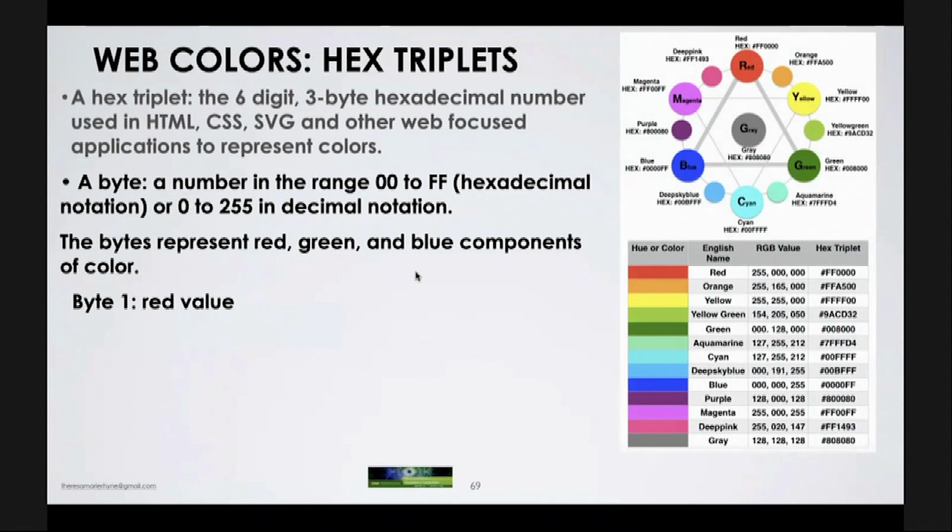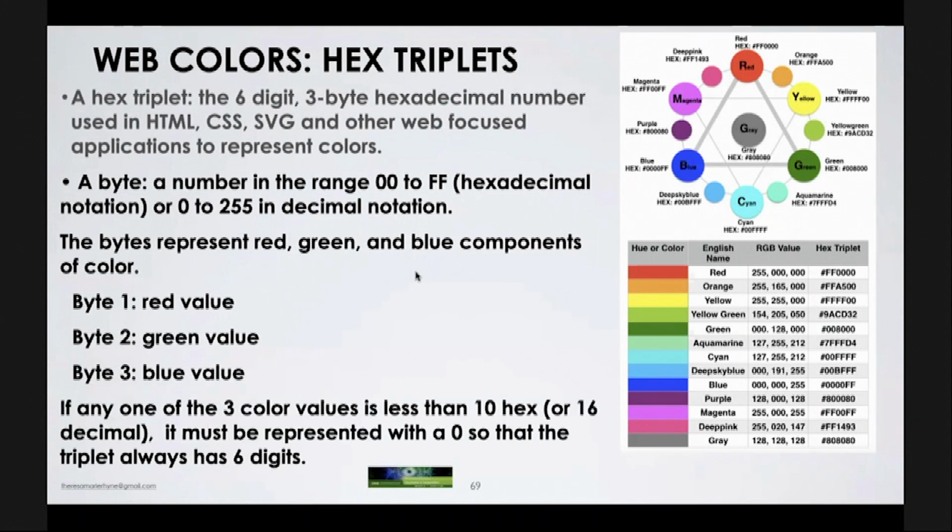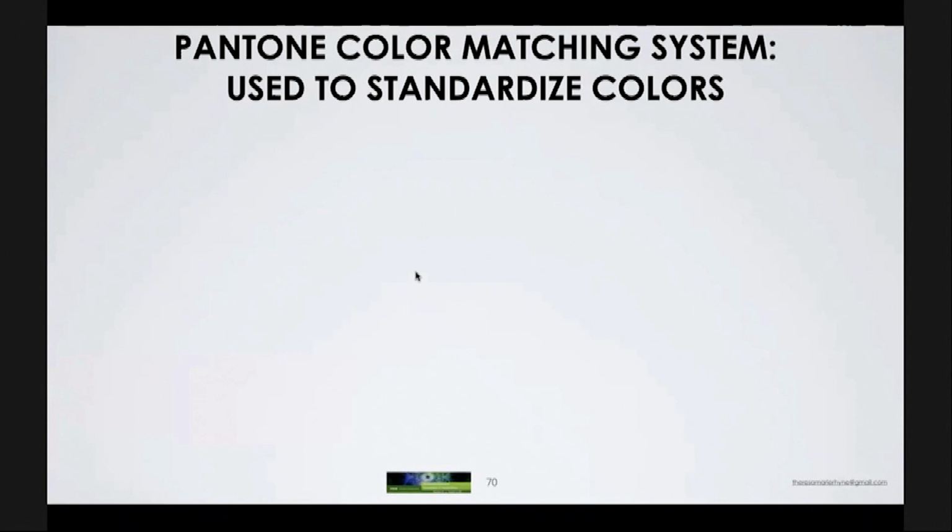The web consortium will allow you to specify a color in HSL space rather than by the red, green, and blue components. The reason that can be very important is, if you want a very distinctive, unique color, you can make it in HSL space and put that in your web pages. I didn't cover HSL and hue saturation value, which are two color spaces from the computer graphics world.